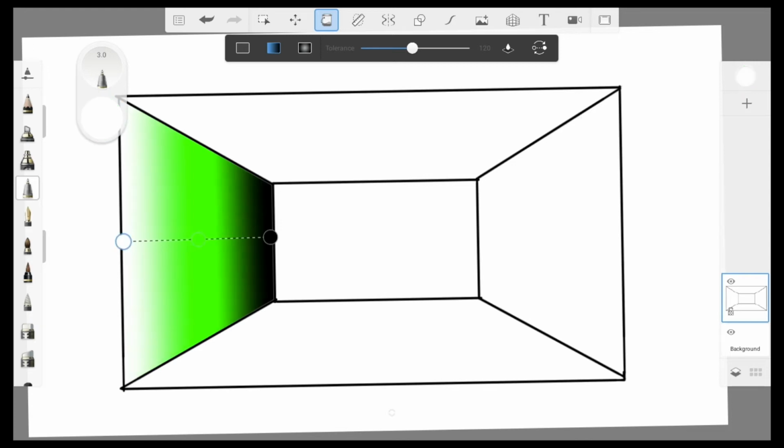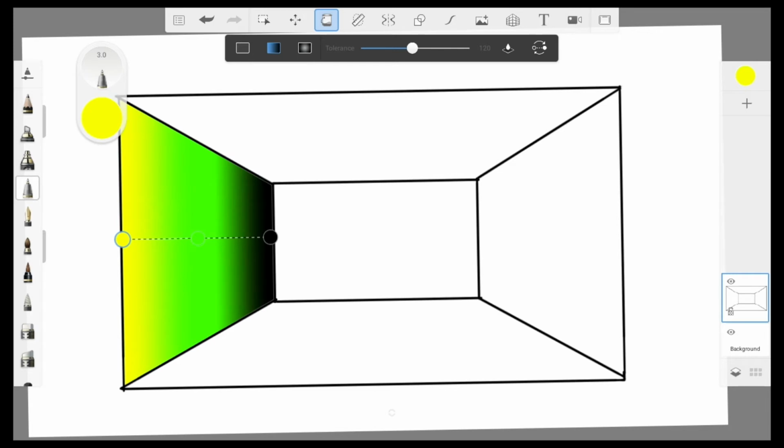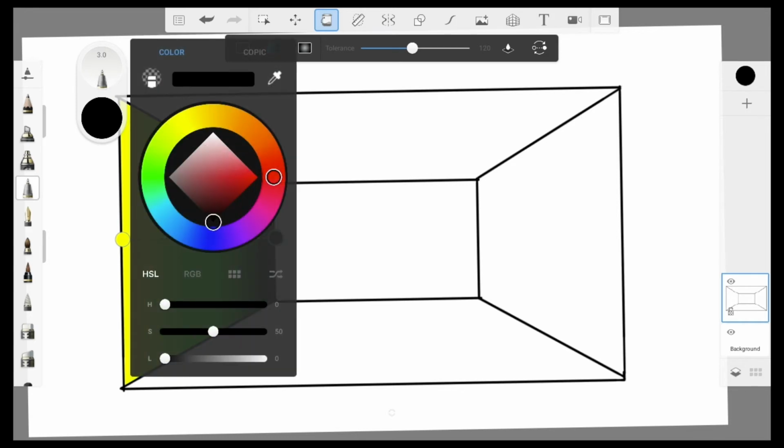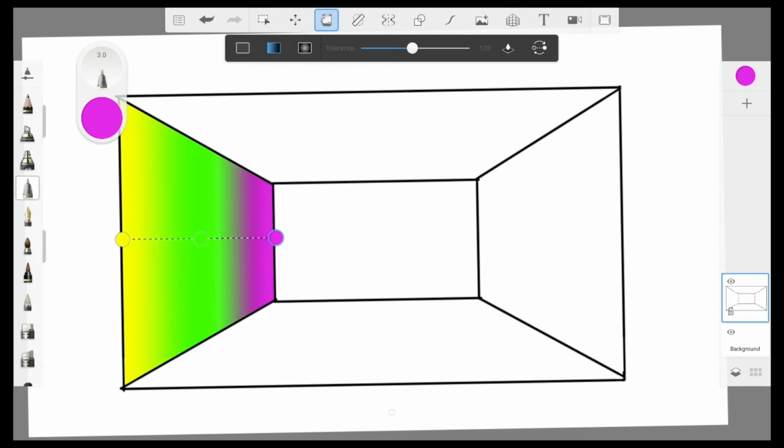And so I could select this white dot right here and say, well, let's make that kind of a gold color. I would never paint a wall that would make it look like this, but I'm just showing you how it works. All right, I'll select the black dot over here and say, let's go with a purple color. And there we go. It's very colorful, right?